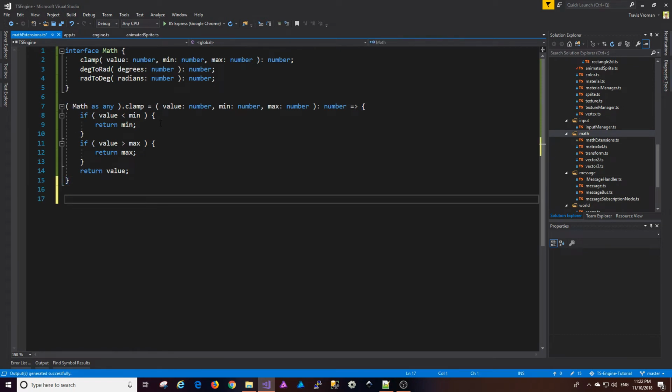Okay, so the next one that we need is we need to say math as any again, and we're going to say deg to rad. Okay, and degrees, number, return type number.